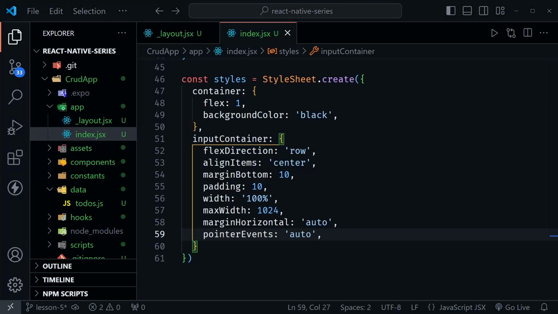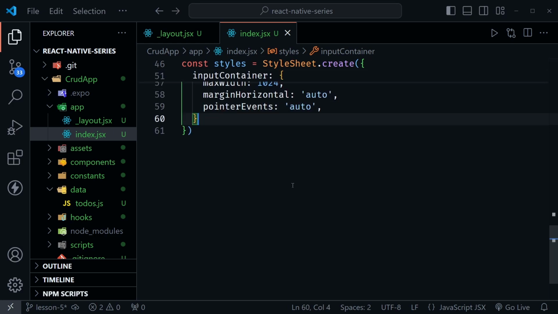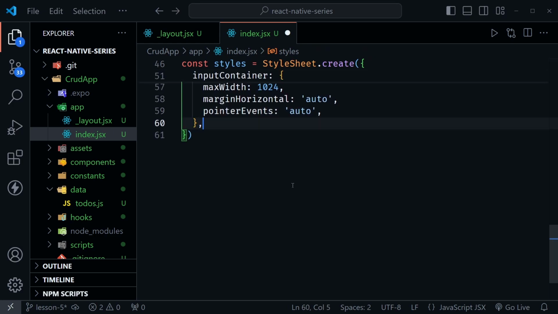Refresh, yep, that's pretty much all we expected. So now it's not as wide as the entire screen, but it is just a container here for that header. So if we were to, of course, shrink the screen down, we would see a change as well, but at least it's not all the way across. Okay, next step after the input container is the input itself. Room for some room. Let's add a comma here.